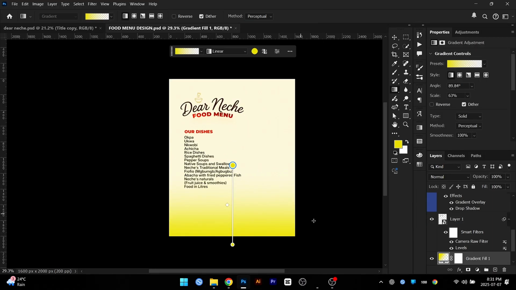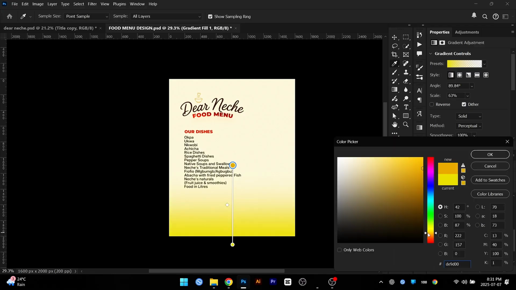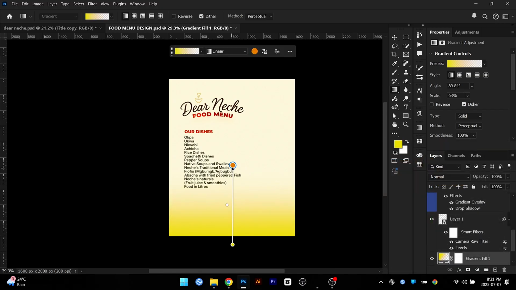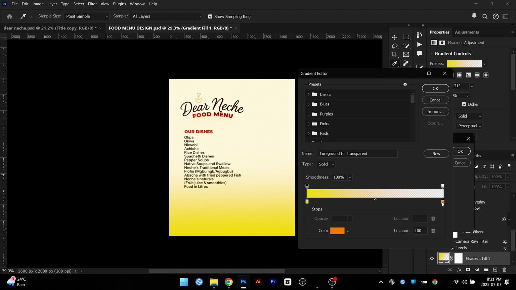You can still change the color and make it a bit orangey. You can change it to this color like this. It did change, but okay, the wrong one changed.